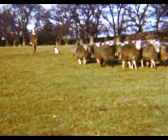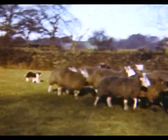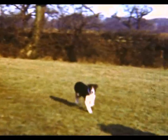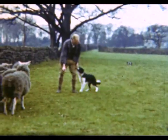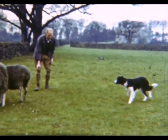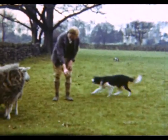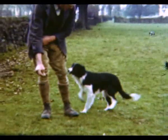He had a flock of about 40 sheep which he used to keep across at the moss. He'd bring them to Rycroft Farm in the winter and for lambing. These are the fields below the shed at the moss. You can just make out the big house in the background — the Moss House that's now been divided up into flats. At that time it was occupied by the Wilson family.